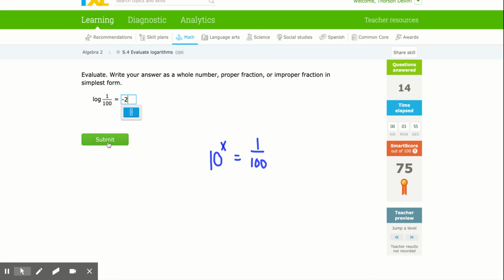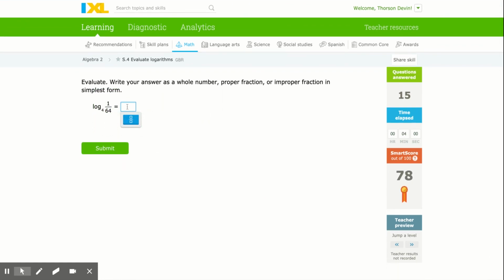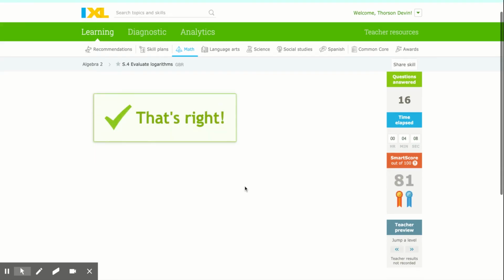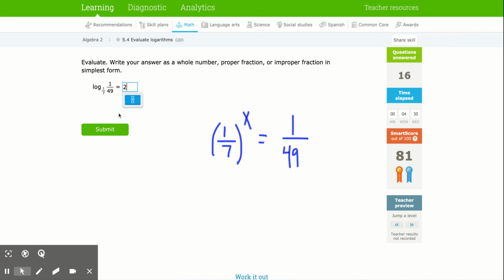So we're going to start getting negative solutions. Same thing here. It takes 3 4s to get to 64, but it's in the denominator. It's a negative to bring it down. Now here, again, if it helps, do 1/7 in parentheses raised to some unknown exponent is going to equal 1 over 49. Well, that's just a positive square. 1 squared is 1, 7 squared is 49. So our actual solution is just a positive 2.